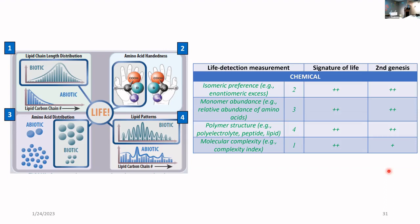And it turns out that those 4 measurements, actually, going back to the beginning of my presentation, not only can tell us about life, hopefully I just exemplified, but they can also tell us about maybe whether life on Enceladus is related to us or not. We expect life on Enceladus not to really be related to us because it's far away and it's separated by 10 kilometers of ice. So any transfer between planets will be very unlikely. It's not 0, but very unlikely.